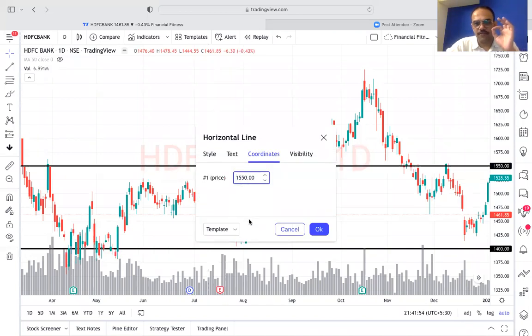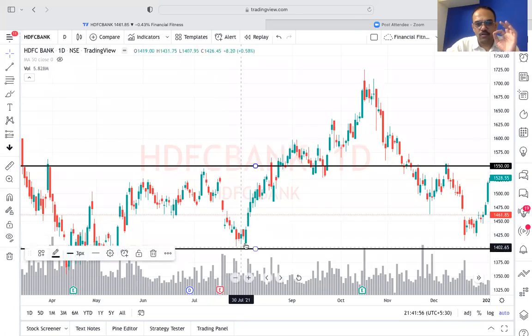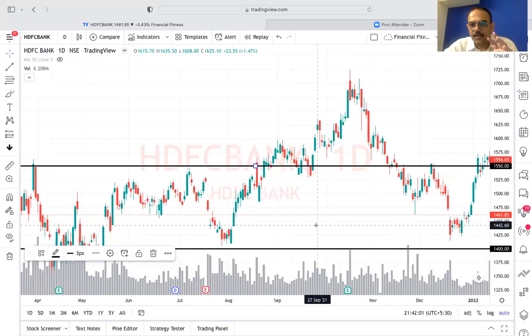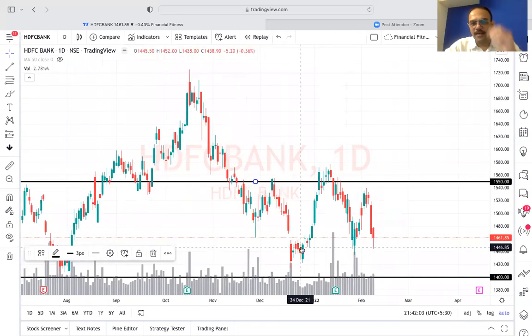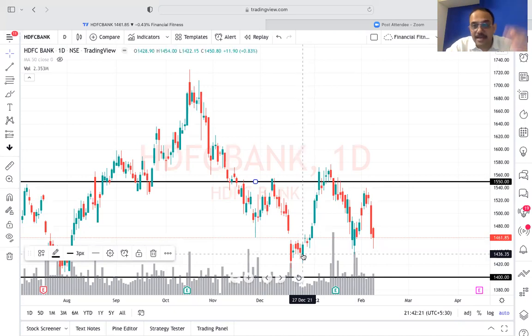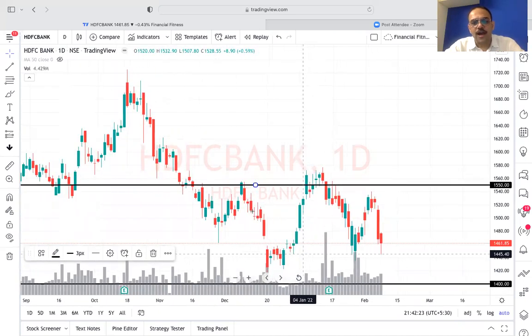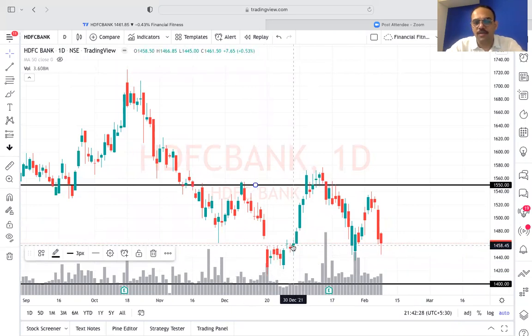1550, round figure 1550. When it took a reversal from here, it went till 1550 at least. When it is coming here, sometimes what happens is FOMO, fear of missing out. Many people will think maybe it will not go till 1400, it is a good level, why not buy a little early? So people start jumping in a little early itself. So it may happen that the reversal pattern may form a little earlier. It's okay. You have to see it has to form nearby 1400. Reversal pattern formed, you take a trade.